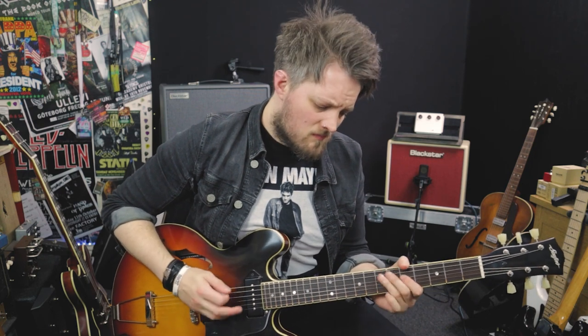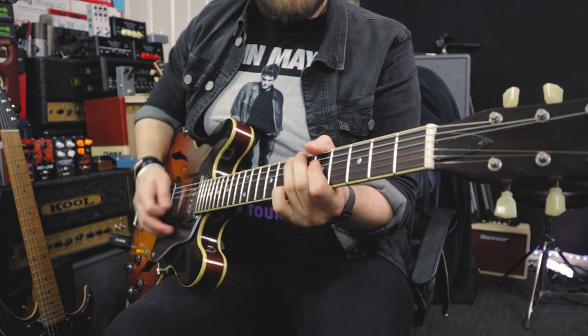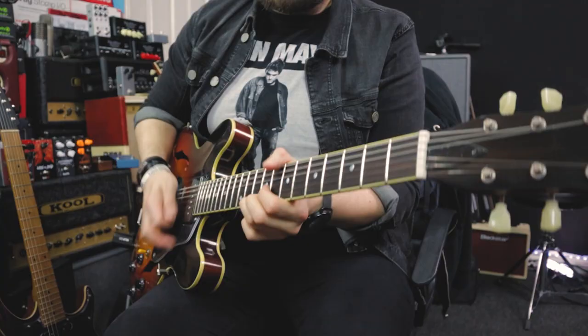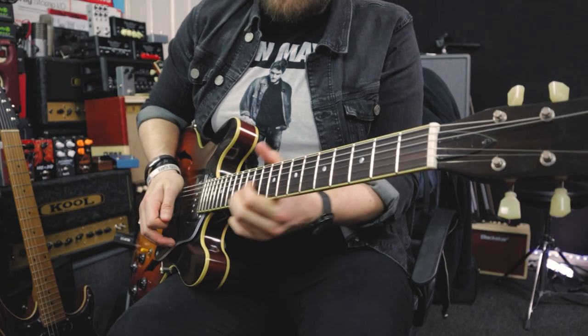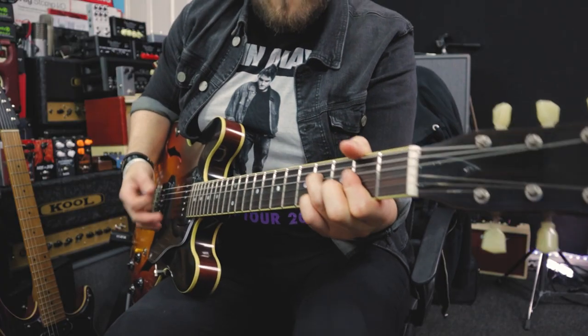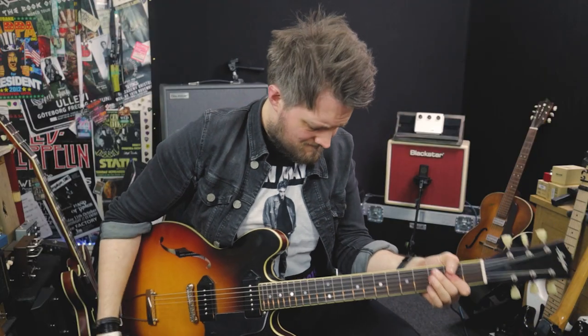Obviously, there's only so far you can really take the gain on a fully hollow guitar. We're not going to get into thrash metal territory here, but we are going to get some pretty cool classic rock or blues rock sounds. So let's look at the middle position now, which is both P90s at the same time. Finally, the neck P90.